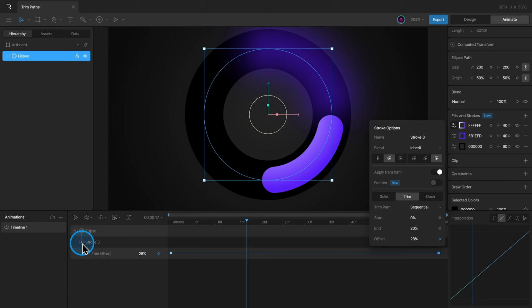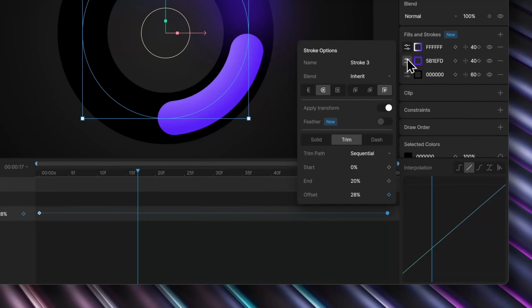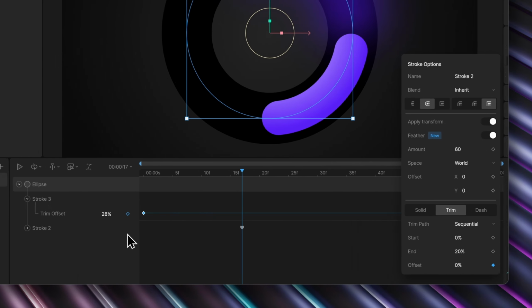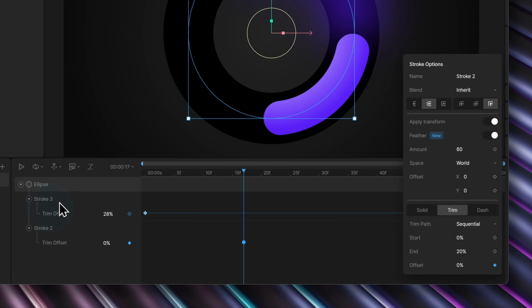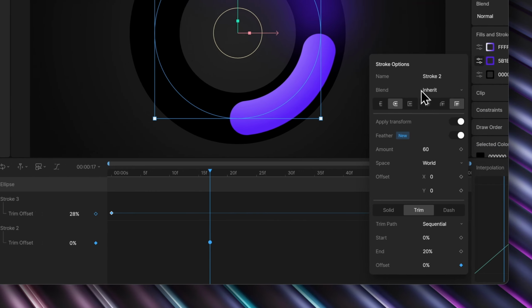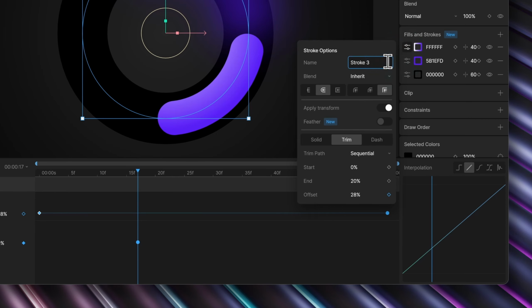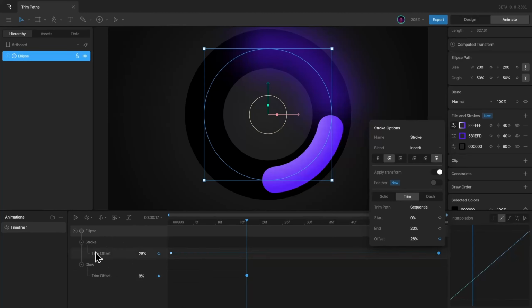Inside of the ellipse, we have one stroke and then the other feathered stroke with the glow. So I can key in the offset. And one thing to note here is in the timeline, we have the strokes. And if we would like to differentiate between them, we can give them names as well, each stroke layer. So this one will be the glow, and the other one, let's name it just stroke. And that will appear in the timeline as well.